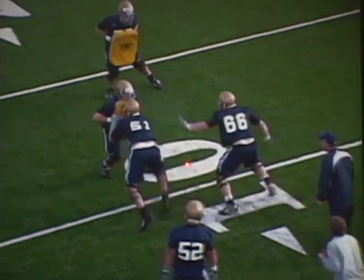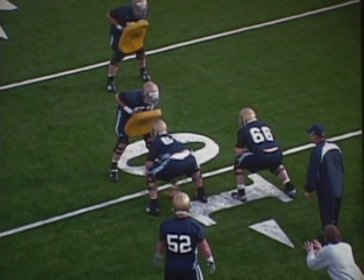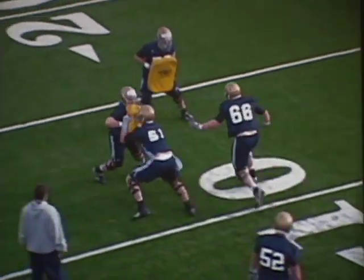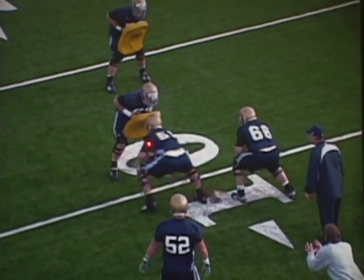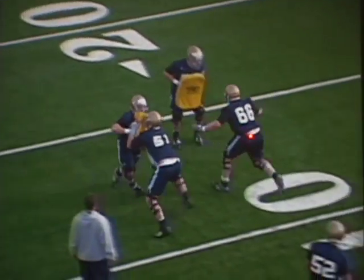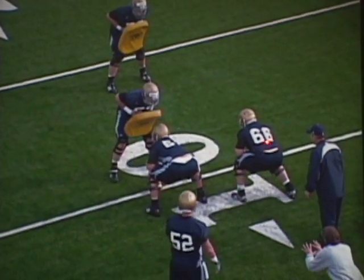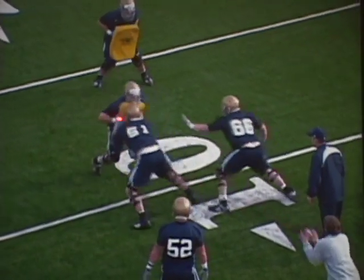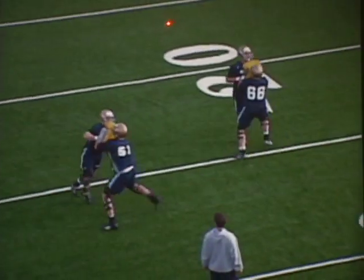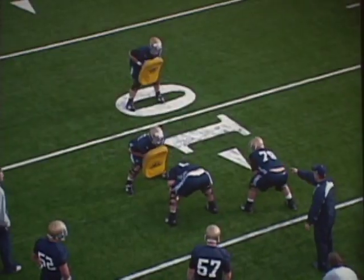We work a lot of 2-point stance because we're a 2-point stance team. We're primarily in a 2-point stance probably 90% of the time. This is a pretty good job by the center. Step into the play side number, fit and finish. Backside guard, read the near knee, nose away, second level climb, fit up on the backer.